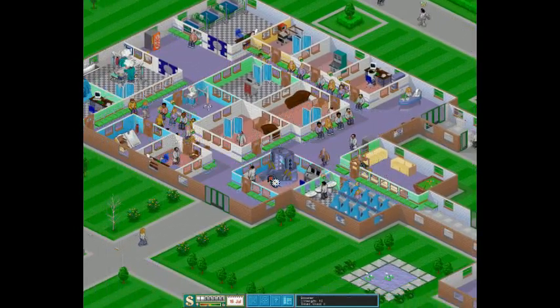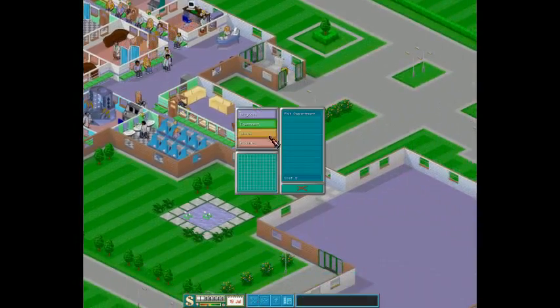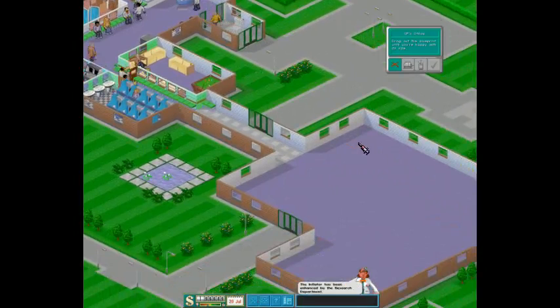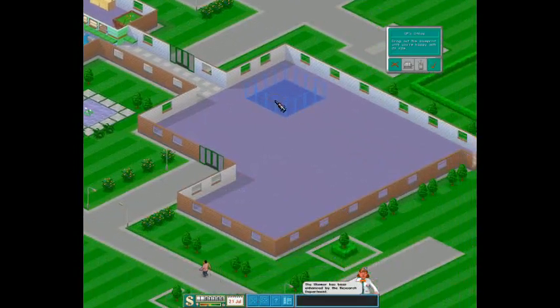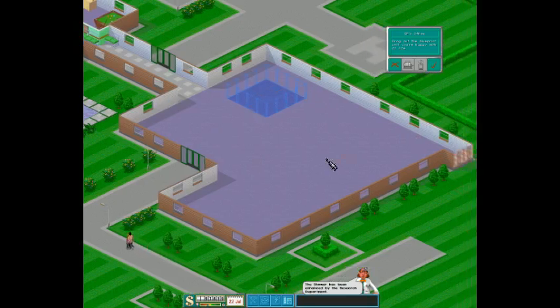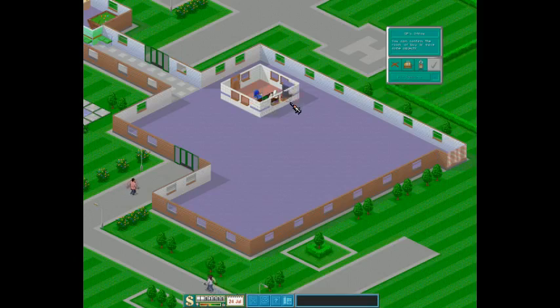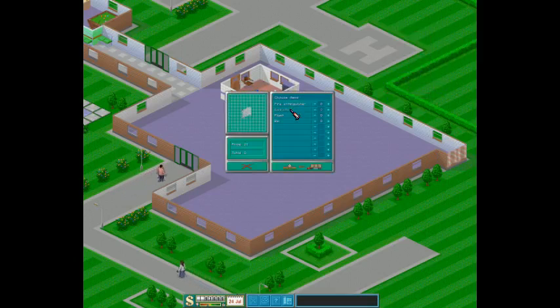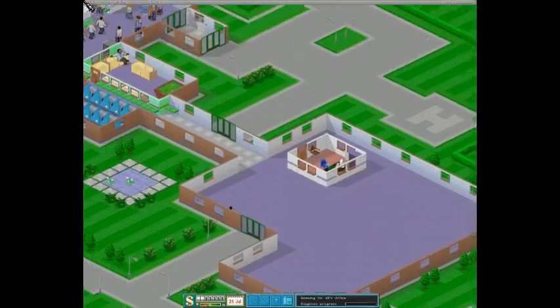That I have need of. So what if I do this, and sort of have a hallway around the outside, and then kind of fill in this corner? That seems reasonable. Another GP's office. Looks good to me. Doctor required in GP's office.